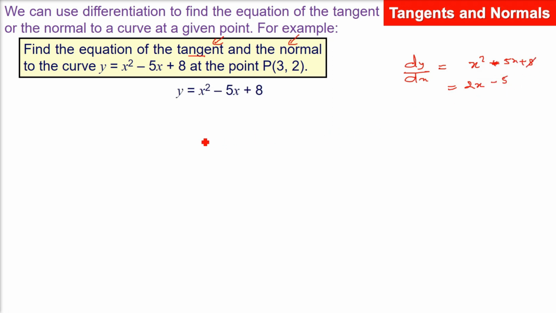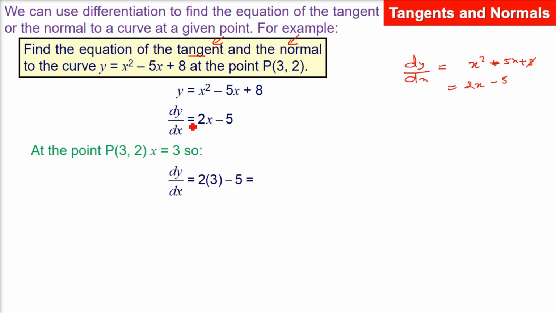So you have a point where x is 3. So just put 3 here. You don't have to worry about y here. So just put 2 into 3 minus 5. dy by dx at point (3, 2) is simply the slope, the gradient of the function, or you can say the slope m, tan theta with respect to the positive x-axis. Now 2 into 3 minus 5 is simply 1. The slope of the tangent is 1.